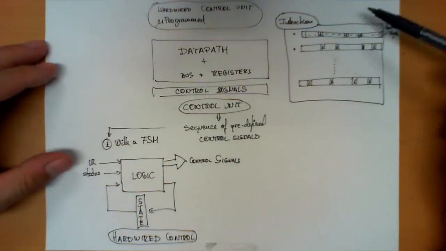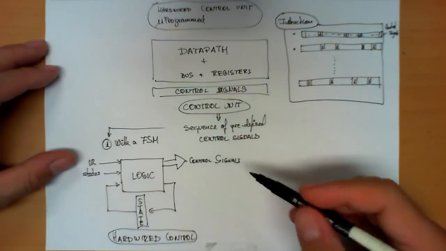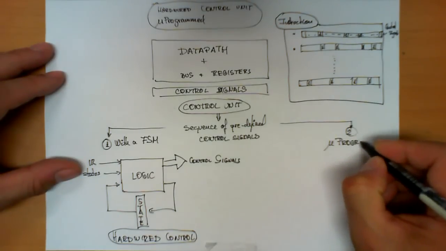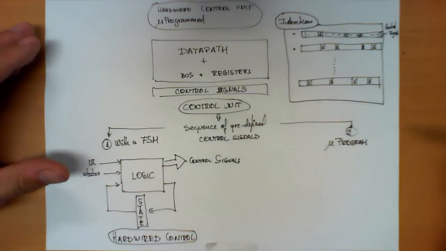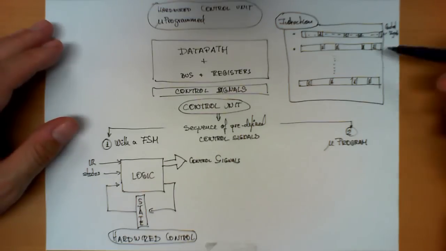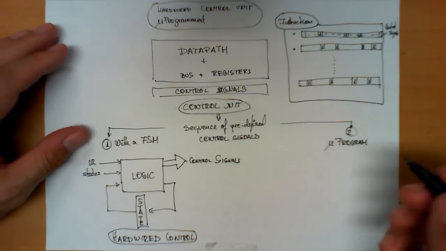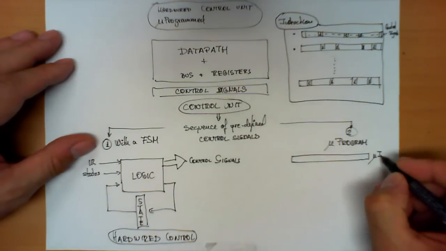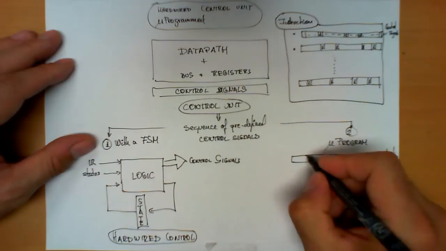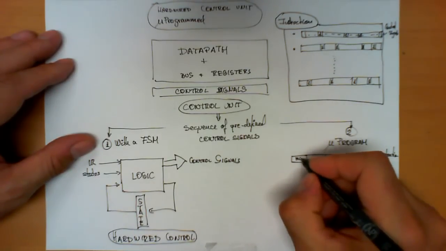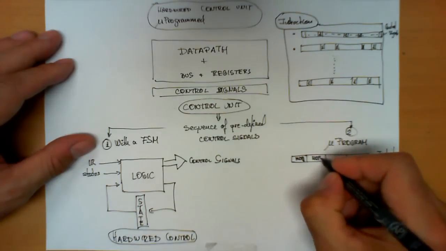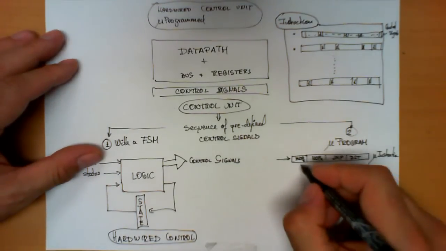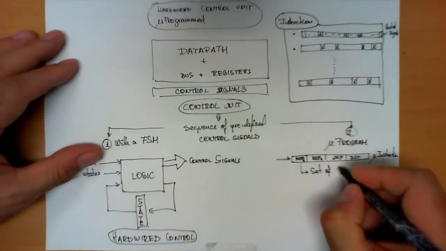The alternative, approach number two, is what is known as a microprogram. And the idea is very simple. It's basically applying the capacity of the microprocessor again, but this time to generate this sequence of signals. So the idea is the following. We will have the notion of a micro instruction. A micro instruction will have certain fields which are called micro operation 1, micro operation 2, a jump if needed, and the destination of it. Now this micro instruction will correspond to a set of fixed control signals.